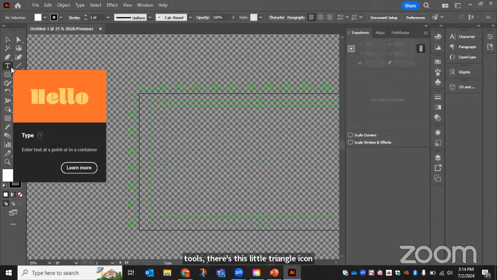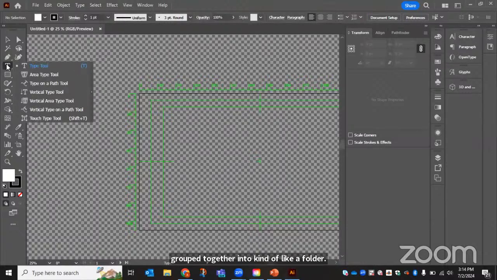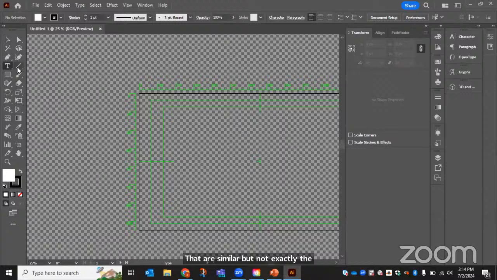And that little triangle icon means that there are other tools that are similar to that tool that have been grouped together into kind of like a folder. So if I long click, you will see that that folder kind of opens up and I can select either the type tool, the area type tool, all of these other kind of typing tools that deal with text that are similar but not exactly the same and kind of do different functions.